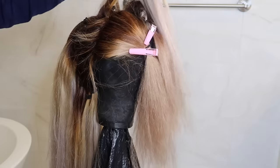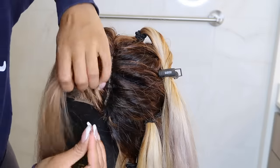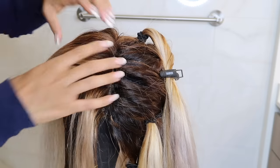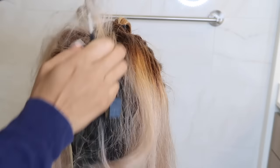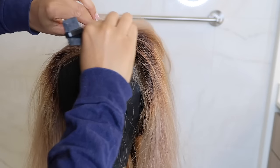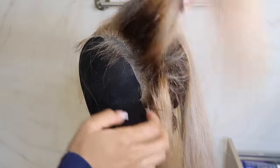The only thing you don't want soaked is the frontal, because then it'll get all over the lace, right? But don't worry, you have a good teacher by your side, babe. I'm going to take some T-pins and secure that frontal. Now, to take the pressure off, have fun with it, I beg. Pretend this is a client who has a very bad frontal that costs $300 and is balding and looking stupid. Anyway, say you're not like me and you didn't get this wig customized yet, and your frontal is fresh and new, you don't have to worry about the baby hairs, okay?